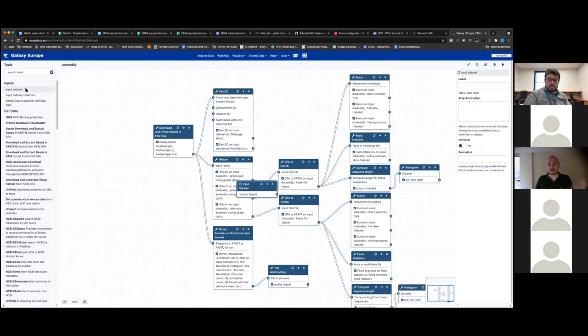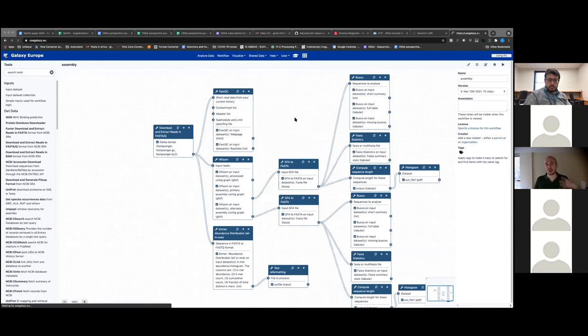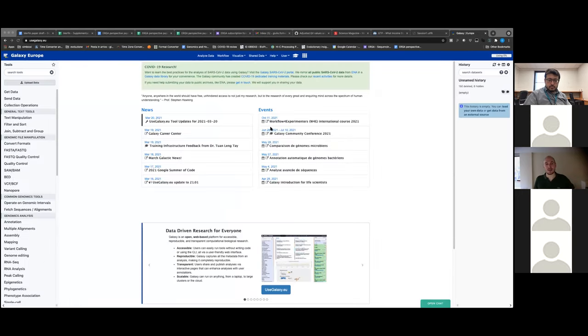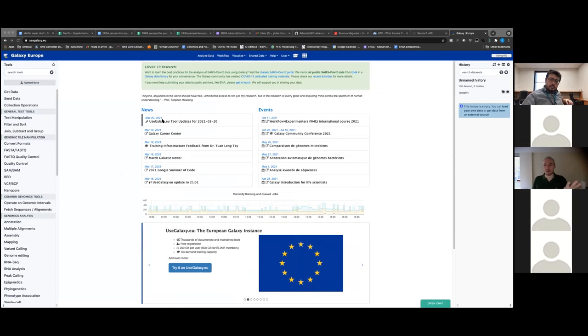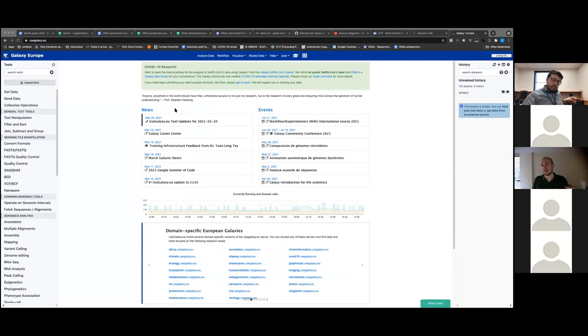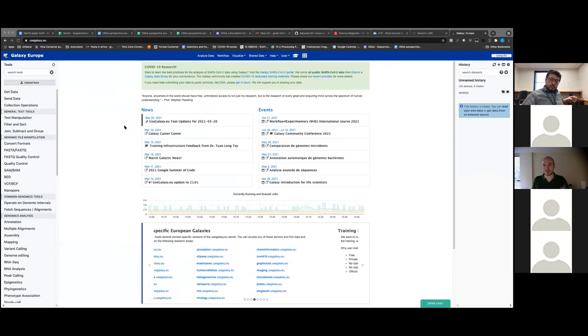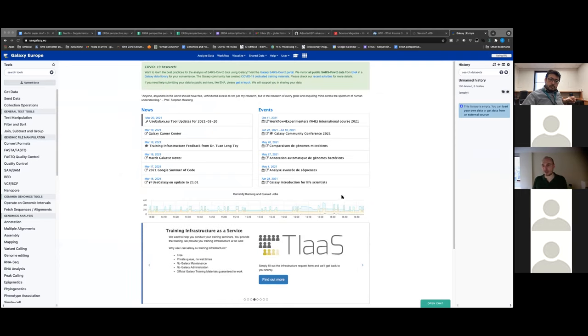If you want to become a hardcore bioinformatician, you want to learn the command line and run the command line tools directly, if you have access to HPC. But if you don't need that, if you need compute and a very nice interface, this is a very good solution. We are, for instance, implementing our Vertebrate Genomes Project pipeline on Galaxy so that people can use it without having to know the command line. But what you really need to learn is how to evaluate the results so that you don't make mistakes in the interpretation.